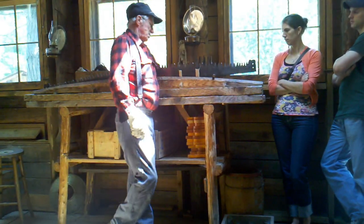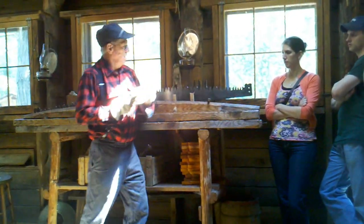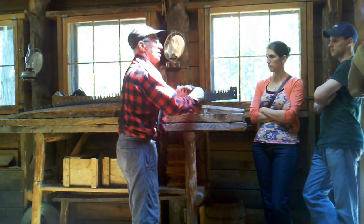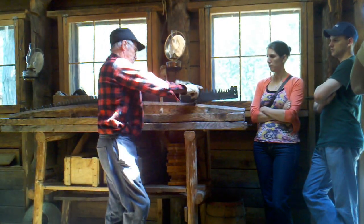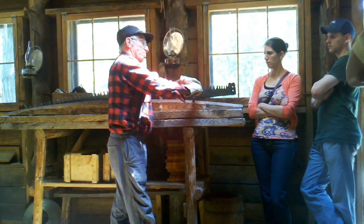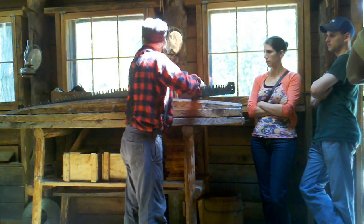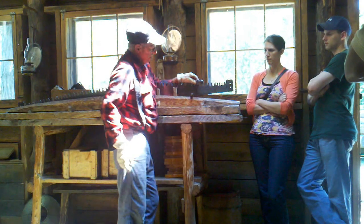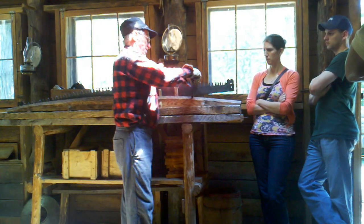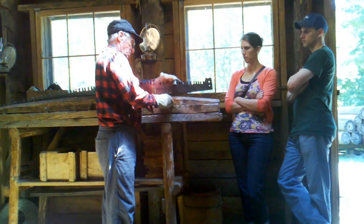When he's done with that, he's got to go check the set on every tooth — that's this little tool right here. What he does is run that up to the top of the tooth and if you hear it rocking, that means that tooth has to be set. He has to take this little tool and just bend them. He's got to be careful doing it so that you don't break the tooth off. If he breaks the tooth off, he's either ruined that saw. So he's got to do that with each tooth, which takes a long, long time to get the job done.